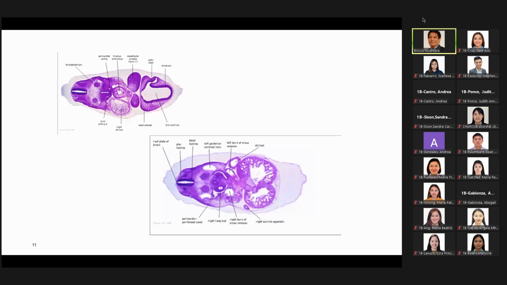So this is a slide where you can see now your neural tube. You have the developing heart. This is the posterior area, that would be the anterior. If you notice now, you have the right lung bud here, left lung bud. So this is now the area of your bronchi. And here you just have your laryngeal opening there.